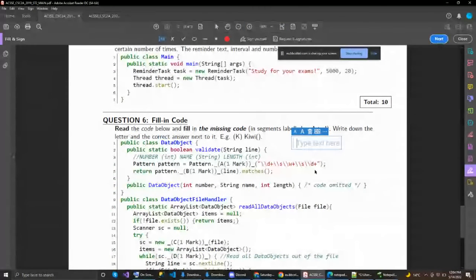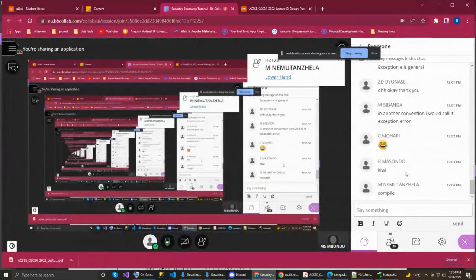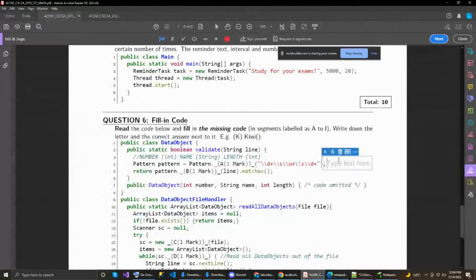I'm going to make it a little bit smaller, and I'm just going to write next to each and every question. So yeah, the missing word was compile. Yes, that's very correct. I'm just going to write A. Compile, yes.